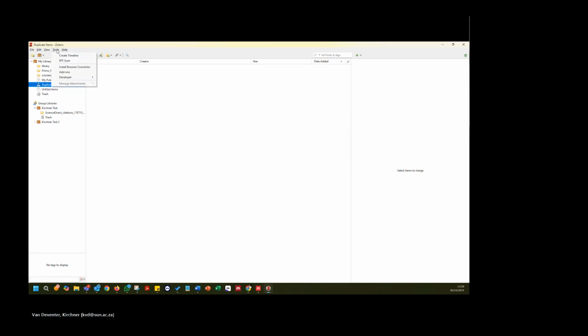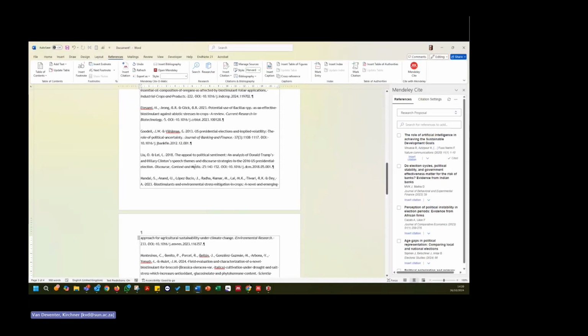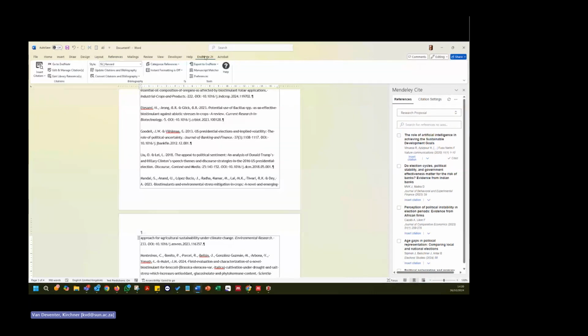The add-on for how it works in Word, I don't want to add it to my Word document now because it really does conflict with Mendeley and with EndNote, which I already have installed. And EndNote has got different prerequisites as well. So yeah, that's it. I think just a short overview of Zotero. There's a lot of content on the web available on YouTube where you can go, and if you want to learn a bit more about Zotero, they'll be able to assist you.